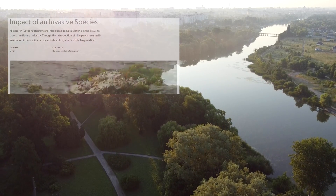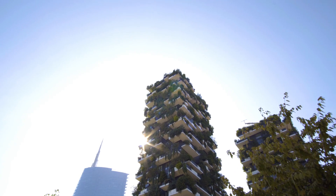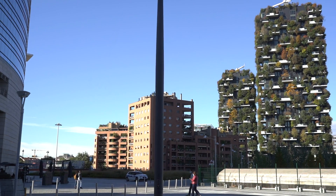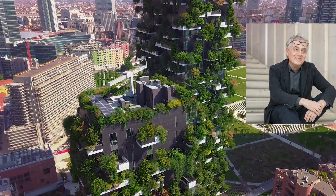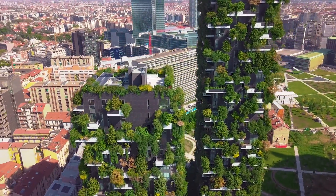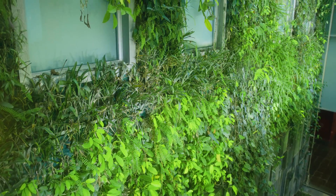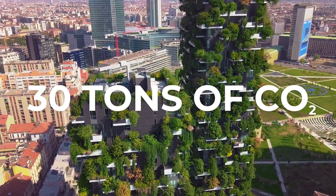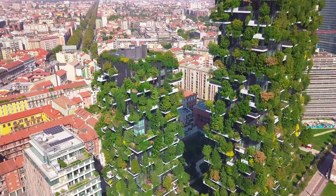In practice, some of these green structures may underperform against their projected energy models. By not meeting these expectations, they serve as a caveat that creating a green skyscraper goes far beyond just introducing vertical gardens. Let's talk about the Bosco Verticale in more detail. Located in Milan, Italy, the building was commissioned by developer Heinz and designed by Stefano Boeri. The towers were completed in 2014 and have since become a landmark. This project incorporates over 900 trees along with thousands of plants and shrubs along its facade. The trees and plants integrated into Bosco Verticale are estimated to absorb over 30 tons of CO2 annually.